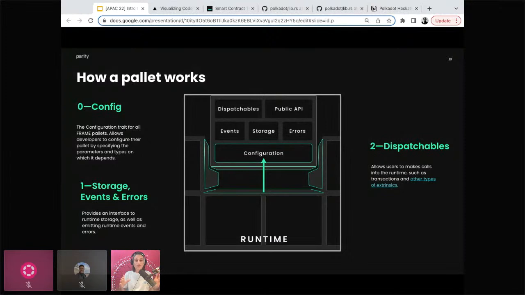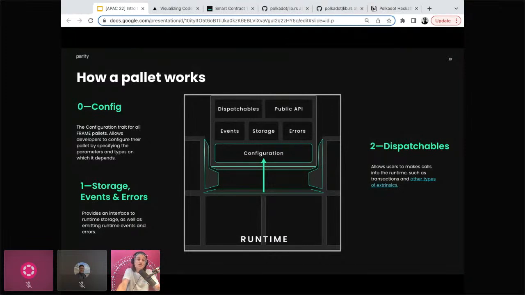But however, it's not just any WASM environment, right? It's a WASM environment that is specialized to adhere to what's happening on the client and consensus layer too. So this configuration trait is common to all FRAME pallets, and it allows you to specify the specific parameters and the types on which your pallet depends.